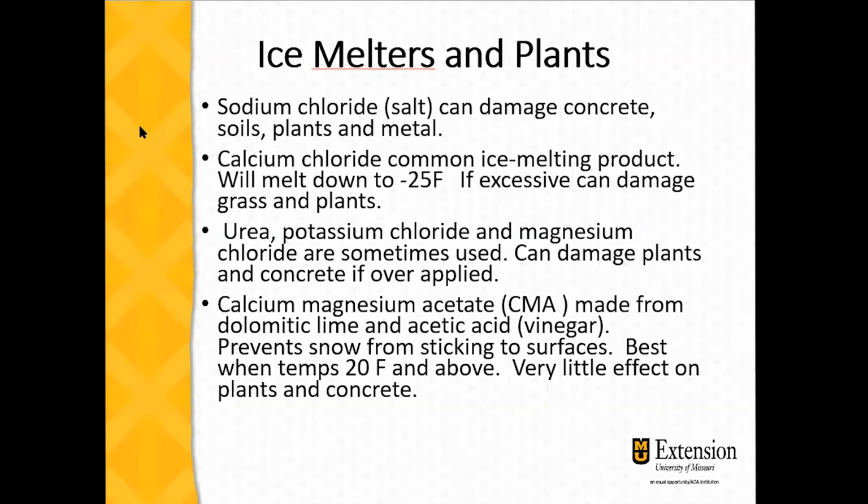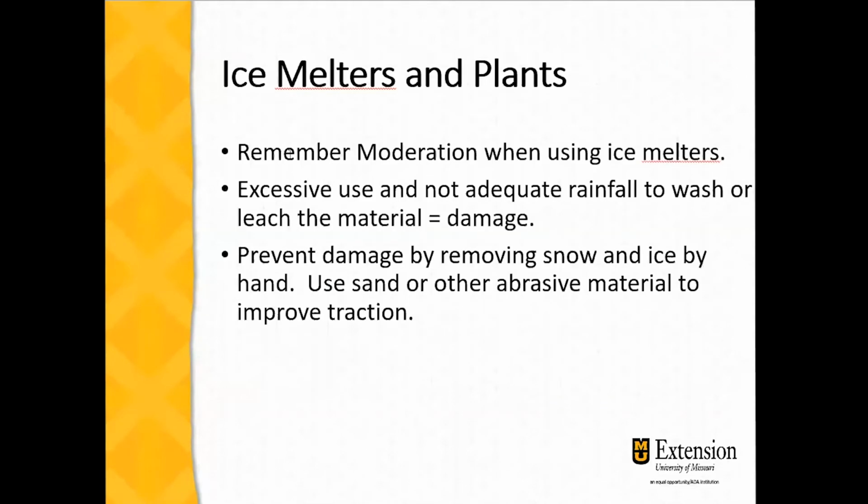The idea we're trying to do, and what we did at Northwest, is to try to keep people safe, whether it was the students or people visiting campus. We wanted to have a safe surface for them to drive or walk on. So I've mentioned moderation when using any kind of material on ice or snow. What happens if we overuse a material and we don't have the rainfall to leach or wash it out of the soil? That's when we can start seeing damage to plants.